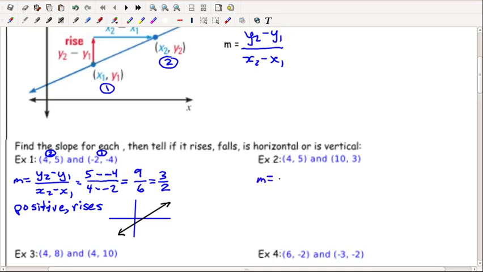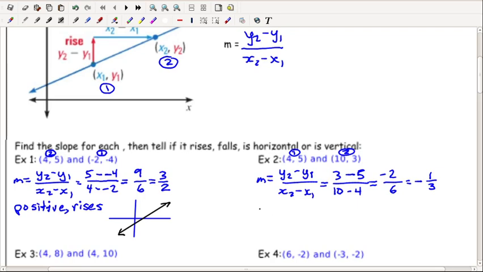Right, let's take a look at example 2. Again, I'm going to write down my equation just so I get used to it. I have it memorized, y2 minus y1 over x2 minus x1. This time I'm going to choose this to be point 1 and this to be point 2. It's up to you which direction you want to go. So when I put my numbers in, then y2 is going to be 3 and x2 is going to be 10, minus y1 is going to be 5 and x1 is going to be 4. So this gets me 3 minus 5 is -2 and 10 minus 4 is 6. Again, reduce my fraction and I'm going to bring the negative out front to make the whole thing negative. So -1/3. So this time I've got a negative slope.